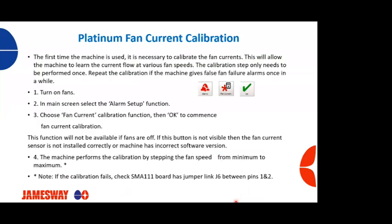Fan current calibration. Typically, this is first done when the machine is set up. So when the installer comes and installs your machines, when he turns the machines on, he's going to typically do a fan current calibration on the machines that have this feature. Some of the older Platinums, like Platinum 1s, P1s, don't have this, but the P2s, especially the newer ones, will have this fan current calibration ability. So if the installer doesn't do it, then whoever's doing the commissioning will typically take care of this.